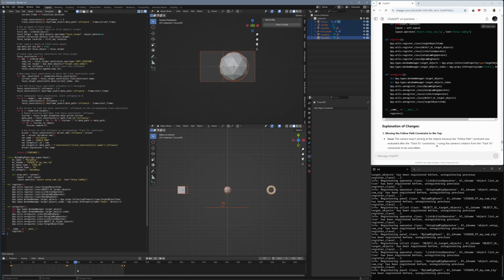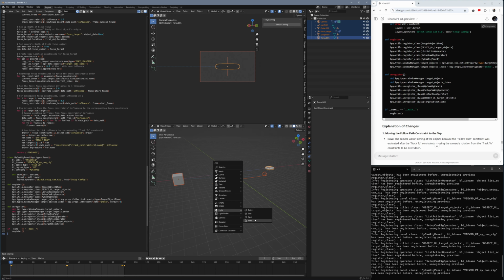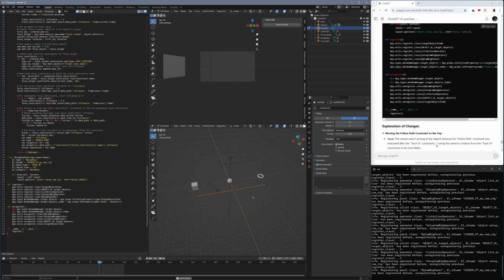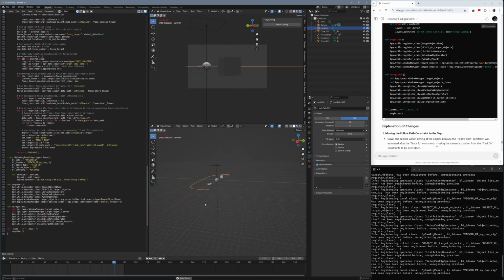Now we can use this add-on whenever we need a quick and versatile camera rig, and all with just one click. I love one-button solutions. This tutorial was more about how to get started with AI-assisted development without diving too deep into the details. I hope you still found it enjoyable and informative. The goal was to show you how powerful and efficient AI can be in streamlining your workflow, even if we didn't cover every single aspect. Hopefully, it's inspired you to experiment and explore further on your own.